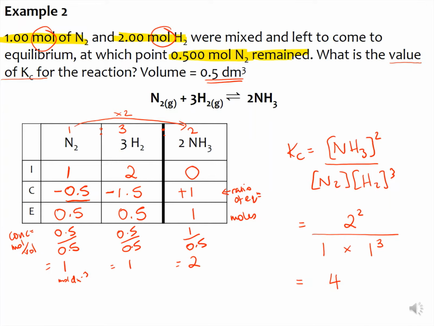Now, as we've looked at in previous examples, the units for this Kc would be moles minus 2 dm plus 6. That's because we've got 2 concentration terms on the top and we have 4 on the bottom. So we end up with 2 concentration terms on the bottom, and that is moles minus 2 dm plus 6. But that's that example. The main thing to remember, as I said, is that this ratio in the change row of the table does have to equal the stoichiometric ratio of the equation.